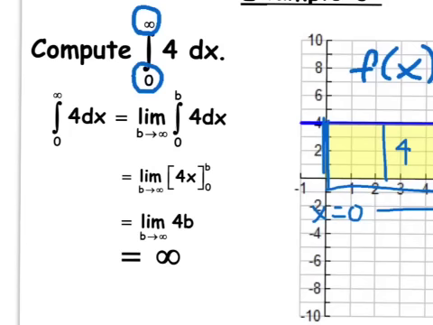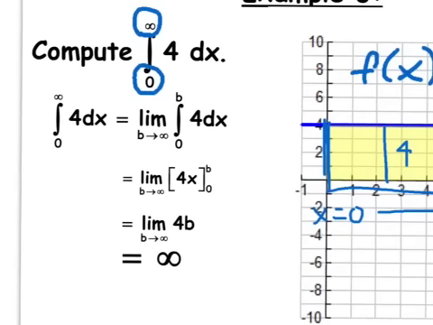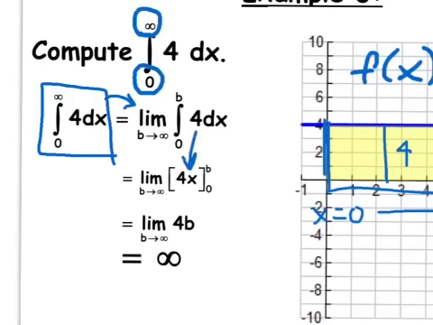And this is a fairly quick example to work out. If we have the integral from 0 to infinity of 4 dx, first thing, before we do any antiderivatives, we need to rewrite that as the limit as b tends to infinity of the definite integral from 0 to b of 4 dx. Alright, now that that's rewritten as a limit, go ahead and take your antiderivative. The antiderivative of 4 is 4x. Fundamental theorem of calculus tells us that we'll be evaluating that 4x at x equals b minus evaluating it at x equals 0. And that will end up leaving behind the limit as b goes to infinity of 4b.